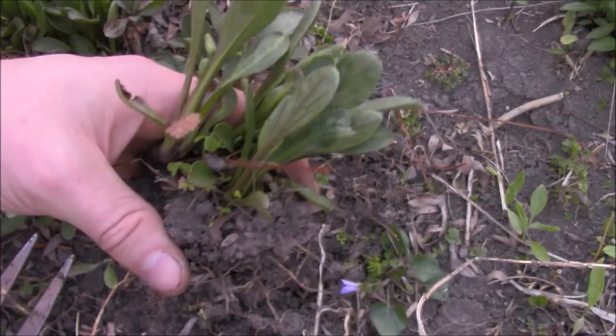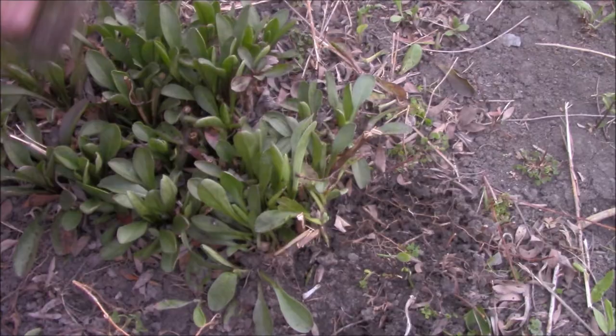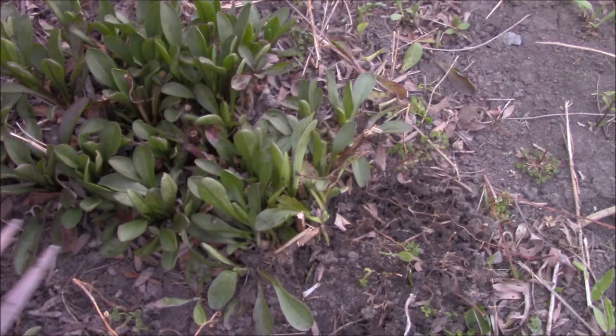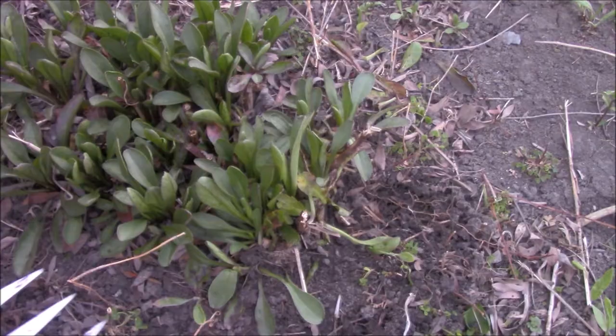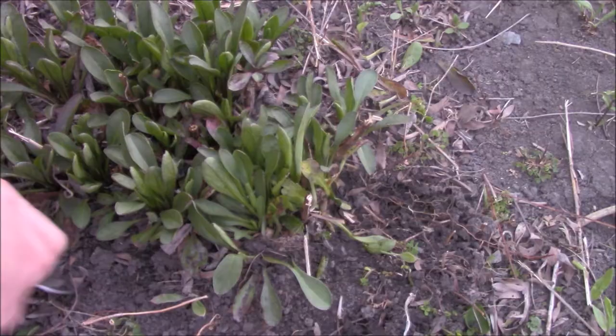Super easy. You could actually take this clump and divide each separate plant out of it and get tons of them, and every year they multiply. It makes your plant healthier when you divide it, and it just helps to rejuvenate it. The other way that I know how to divide daisies that's also very effective is to dig up the entire clump. You can use a fork or a shovel, and after you dig it up, you can use a knife to separate it into the separate parts.